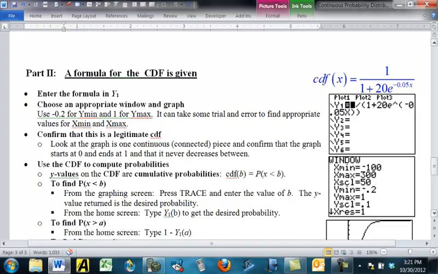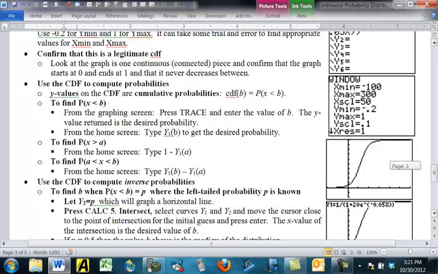However, I go a little bit into the negatives because I like a little dead space at the bottom of the screen, because later on I may do things like tracing and calc intersect and maybe compute an area or something. Wouldn't be an area on this one, but it might be for a PDF. So those values come out down here at the bottom of the screen, and I don't really want those to cover up my graph, so I move my graph up a little bit by leaving a little bit of space down there. But there shouldn't be anything graphed in this bottom part, below the x-axis.